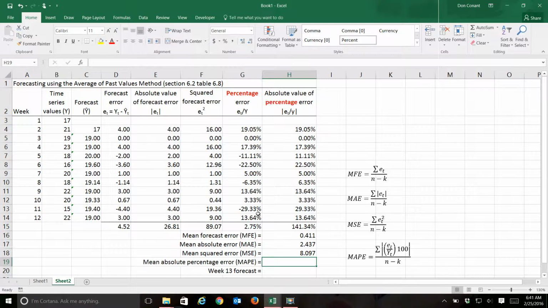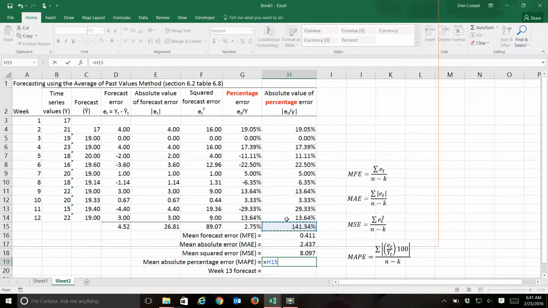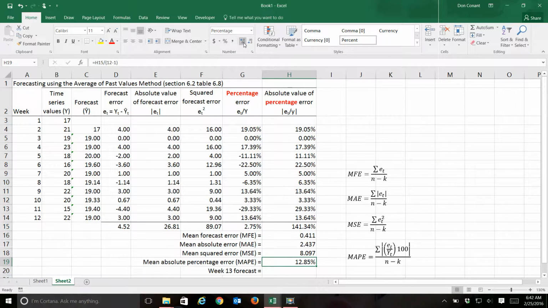The mean absolute percent error. We'll take the sum of our absolute percent errors and place that over n minus k. Convert that to a percent, add a couple of decimals. There's our value.